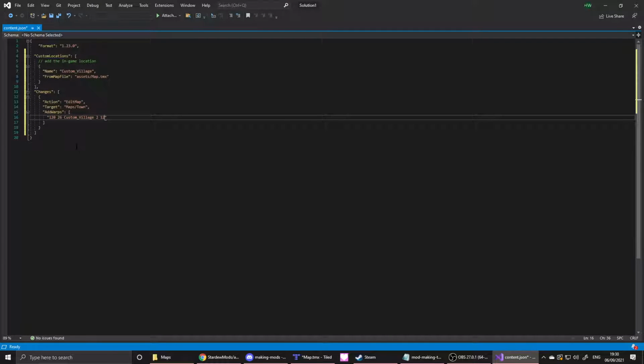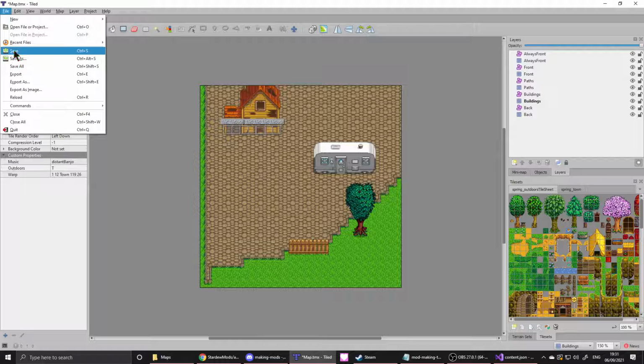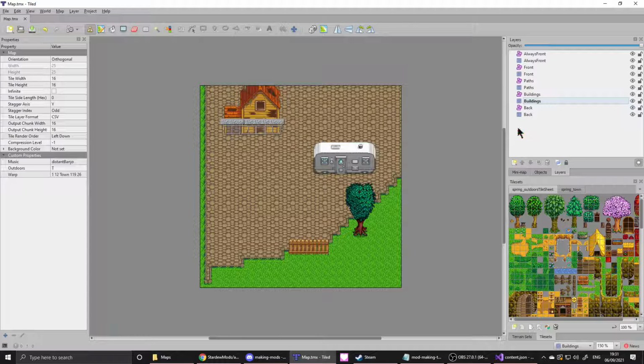I'm sorry if I went a little bit fast for you there, but I'll put all this in the description so you can just copy it all if you kind of got lost a little bit there. But we've added our warp, that's all we needed for our warp. It seems confusing at first, but once you get the hang of it, it's really fun, and you'll know it off by heart eventually. So now we're gonna save this, close the town map, we don't need that anymore.